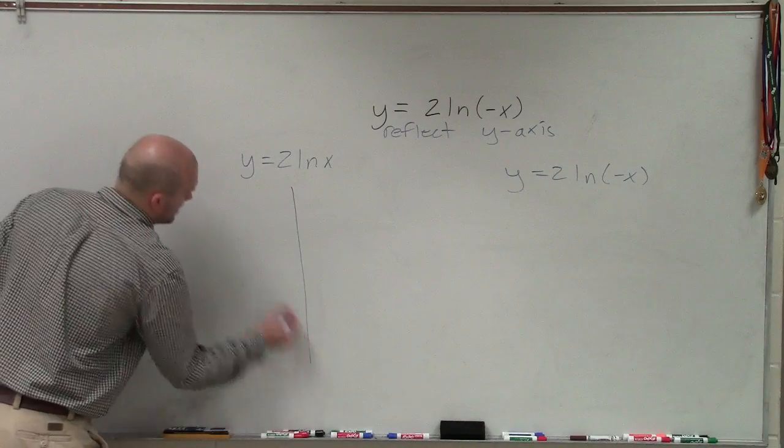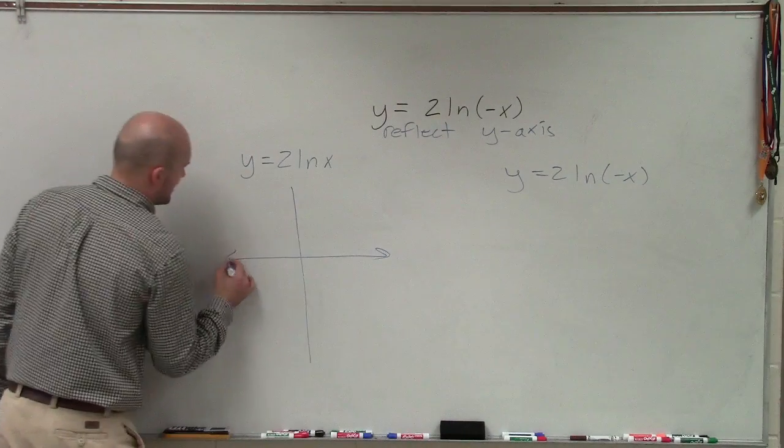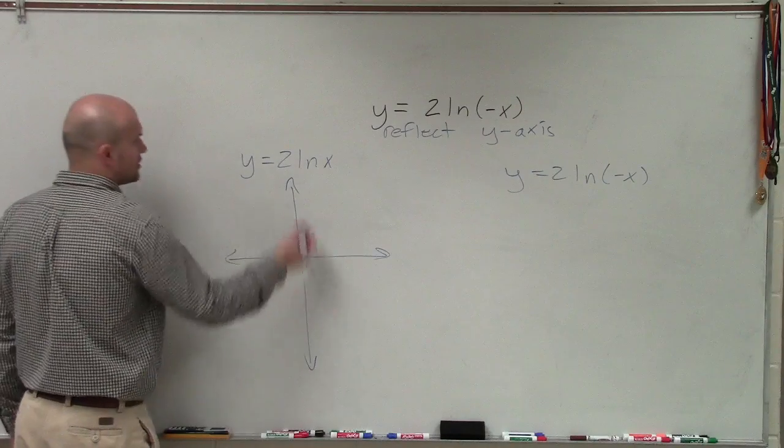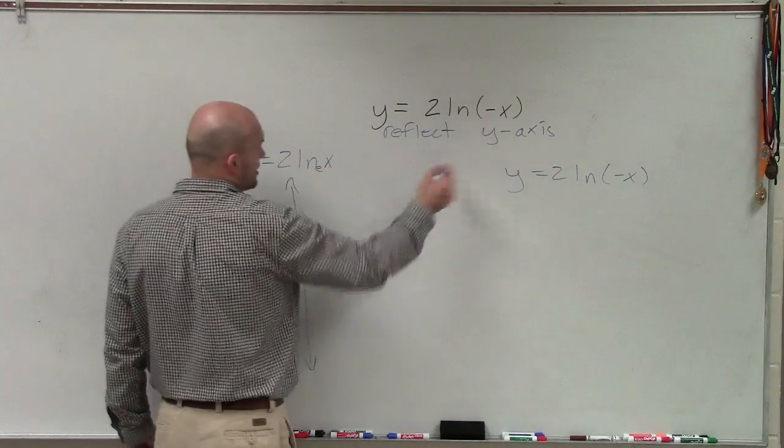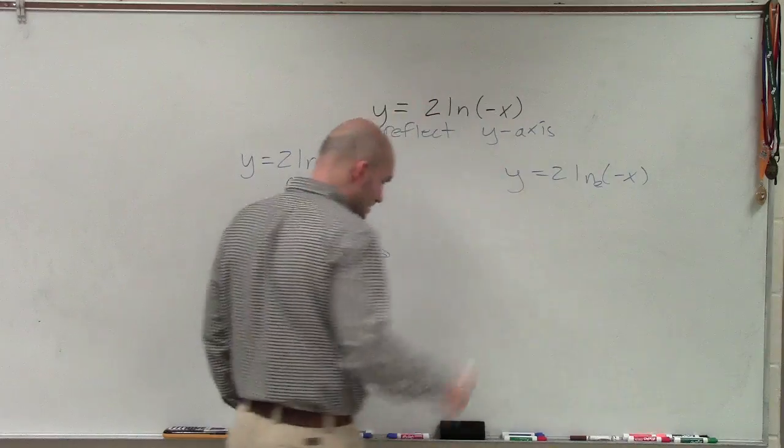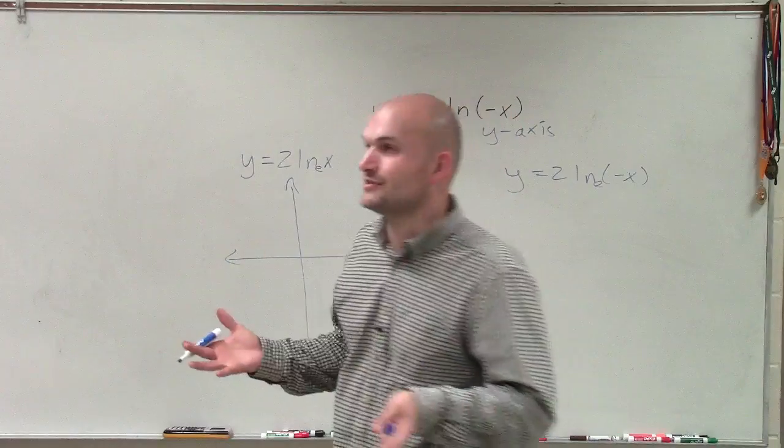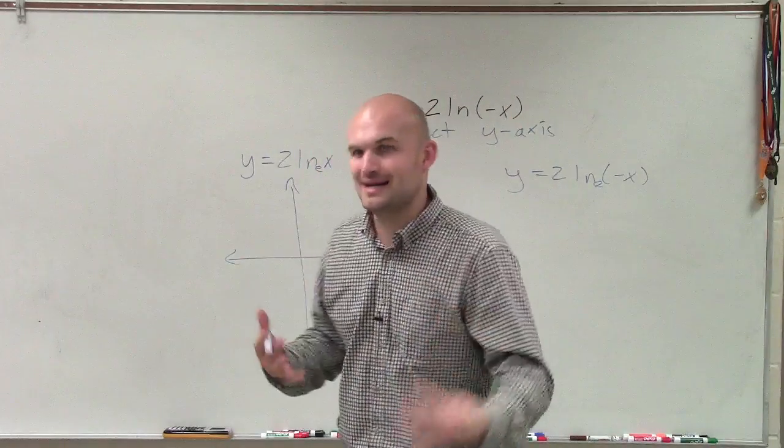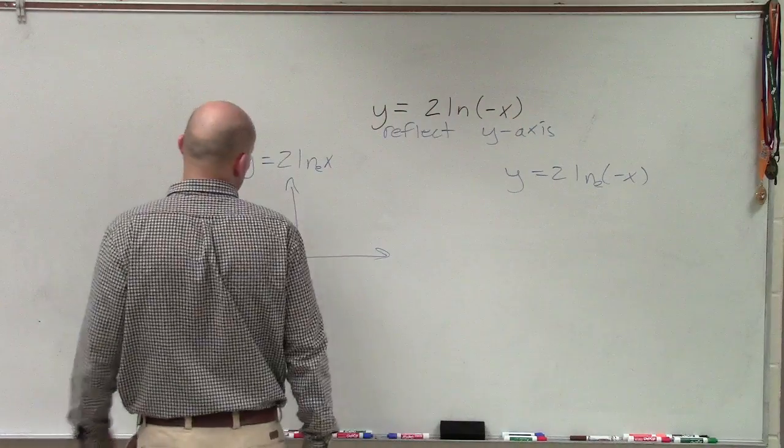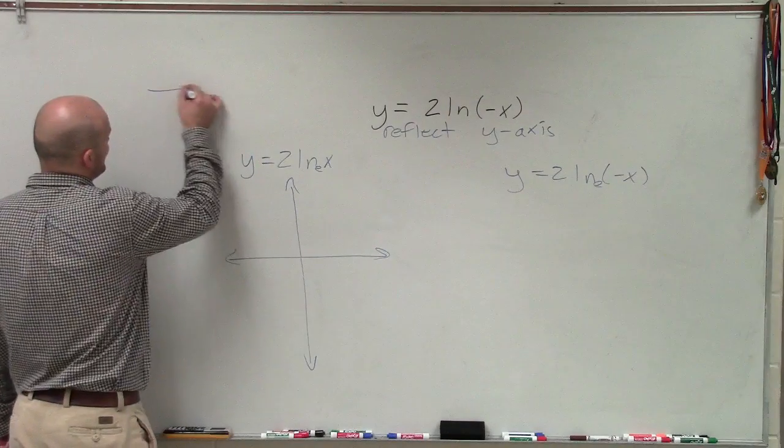So the first thing is I want to go ahead and determine these values that I'm going to have. And to do that, when you're dealing with natural logarithms, remember, you know you have a base e, right? So a lot of times when I was converting them to exponential form, it was very basic. But when we're doing e with an irrational number, you can't really do so many in your head that's going to work. So I still can create a table, though.